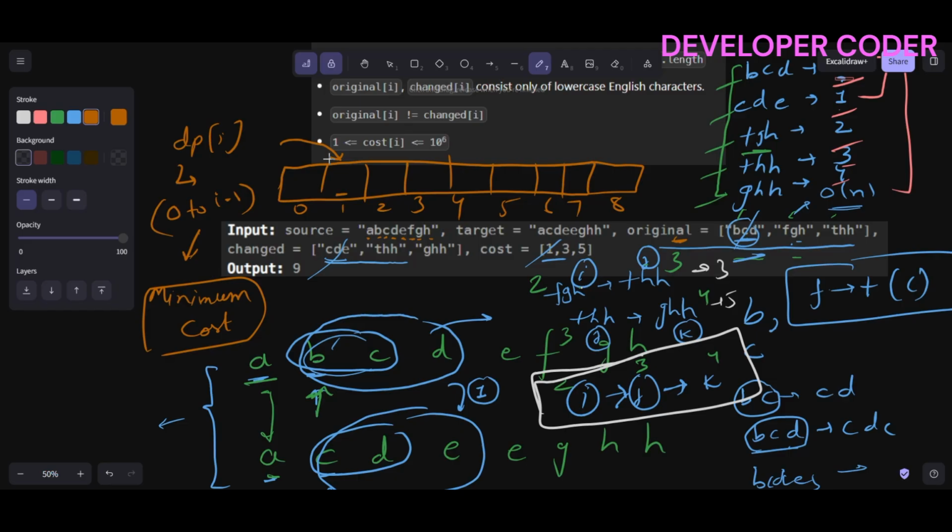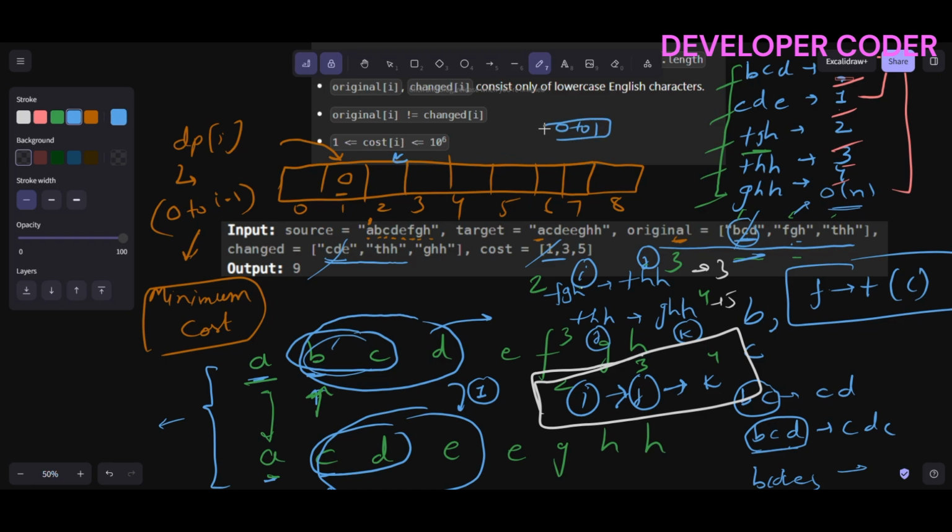So if I say dp of 1, that is from 0 to 0. So what is the cost? A to A, both are matching, so the cost is 0 here. I'm going to fill 0 in the starting, if both are matching. Then after that, I have to fill values. So dp of 2 means 0 to 1.